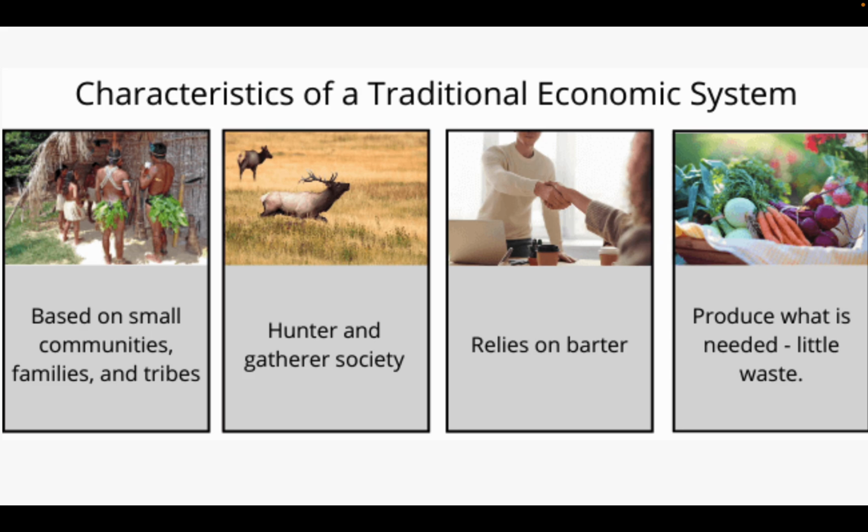They rely on bartering, so trade, and then produce what is needed with little waste. You will see even Native American communities live in sometimes traditional economic systems where they trade amongst each other, or historically in the past. Native American communities were based on this as well, and many other communities.